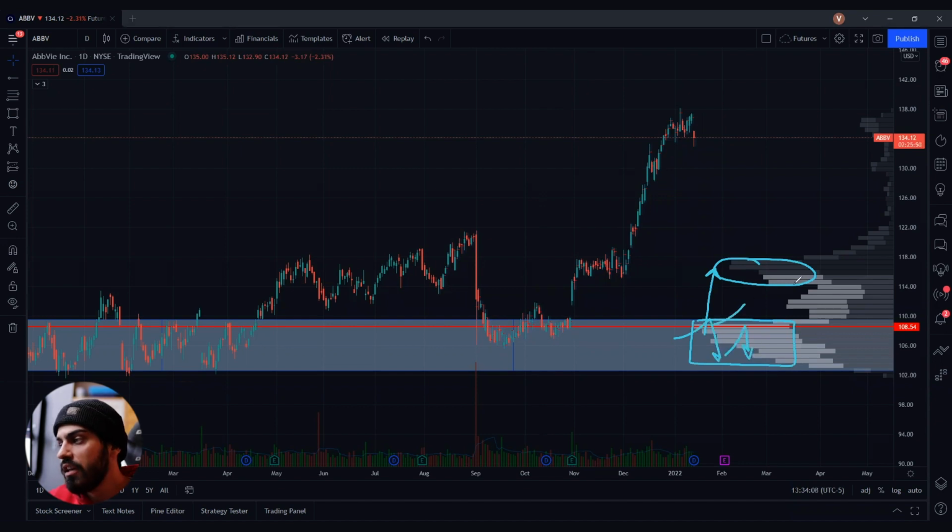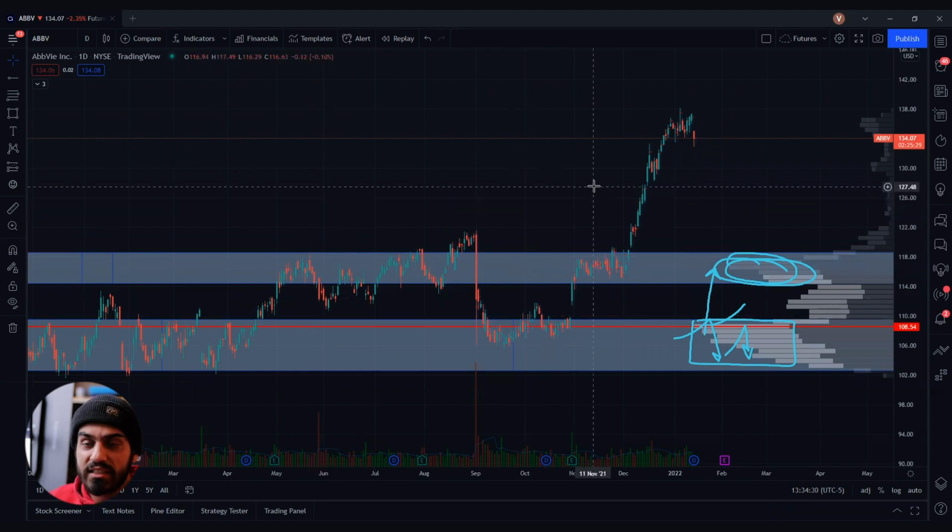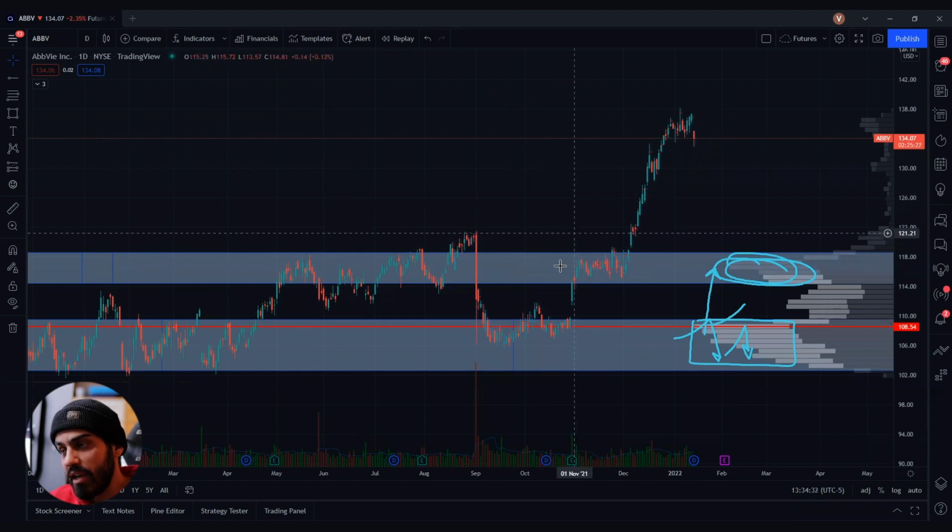When you break, you're going to look for the next large volume area, which in this case for ABBV, we break the ledge from about 108, 109, let's call it. And then the next ideal target is around 115 to 118. That is where the next big volume is. Once you break that, sky's the limit because you're starting to move into all-time high territories.